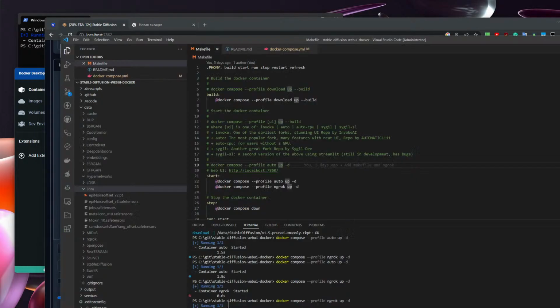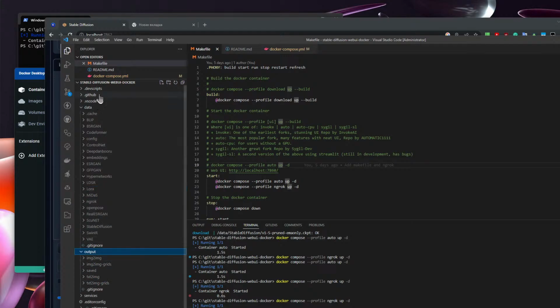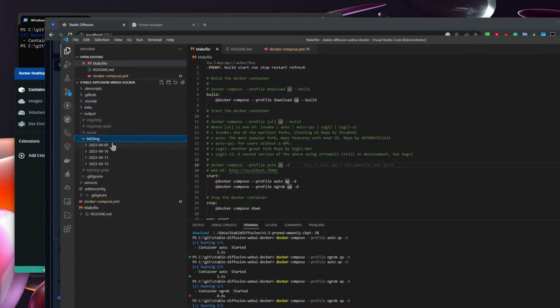Also, all your generated results are located at data, and forget about output, located at output, and here you can find all your prompts.